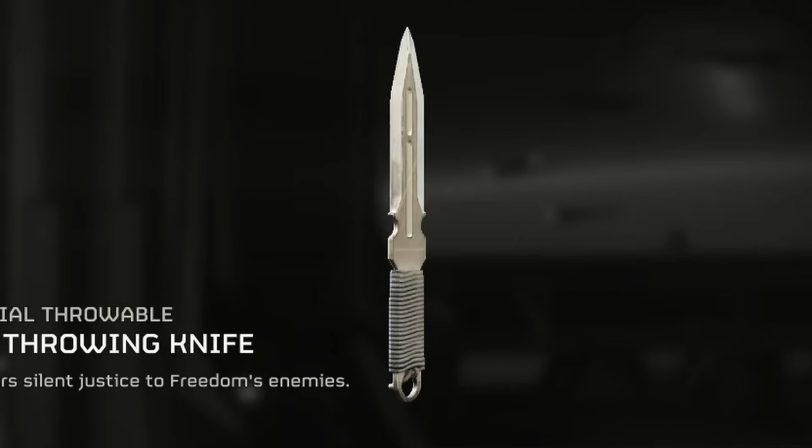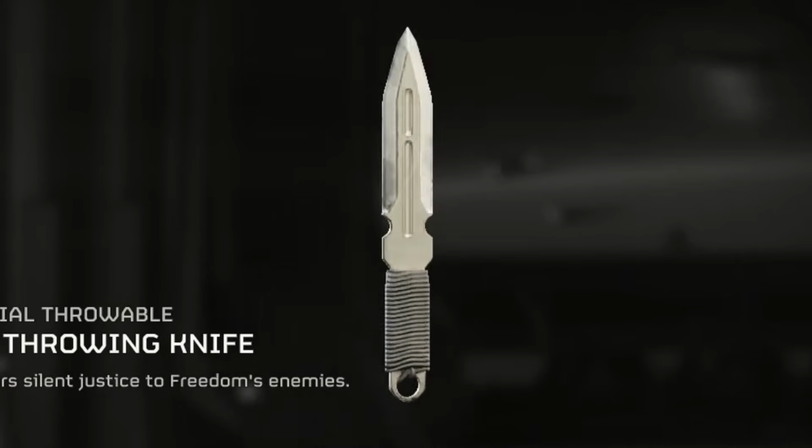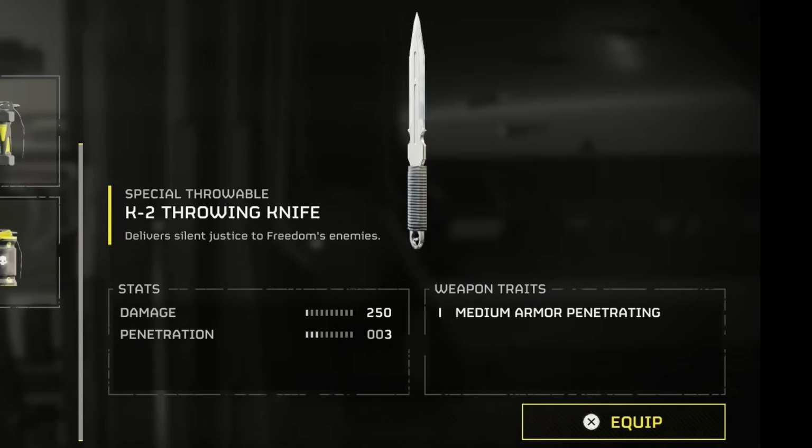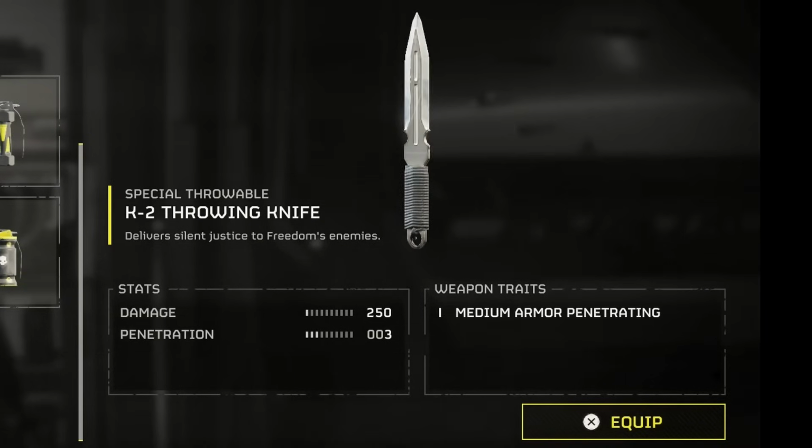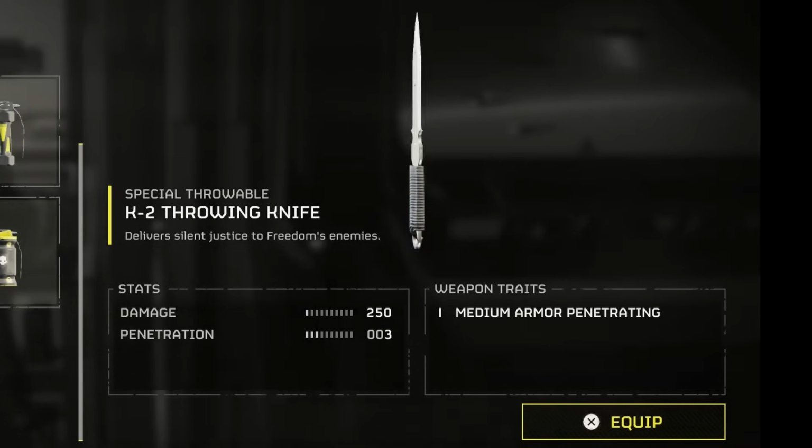But now for one of the least explosive throwables we have, and that is the K2 throwing knife, which is a medium armor penetrating knife with a lot of inventory that can be thrown at enemies and is meant to be more of a silent option for taking them out stealthily. Now, whether that is actually true though is another story.